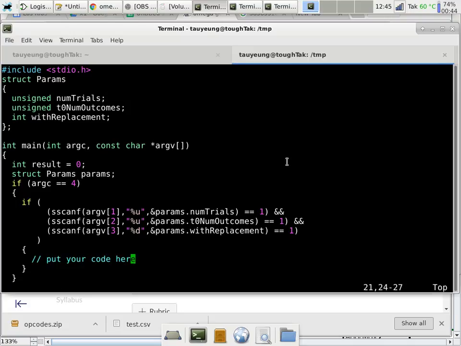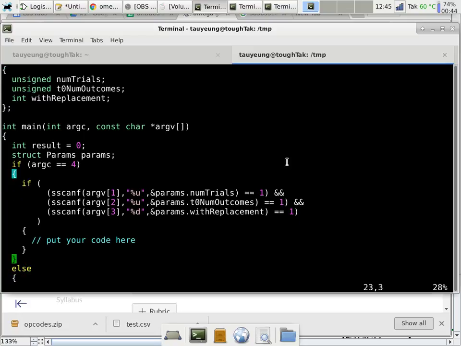Because at that point, you have all the numbers that you need. But with every single if, there should be an else. So now we can say, okay, I'm not going to be spending a lot of time here.